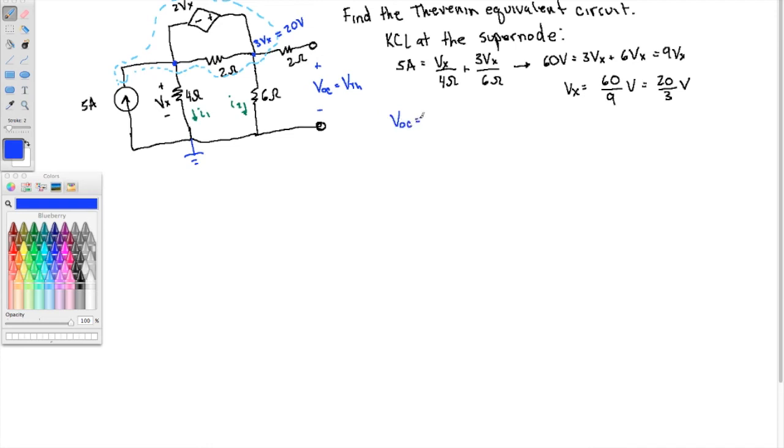VOC equals 20 volts. This is presuming that you know circuit analysis so far, that you've grasped the concepts that we've covered thus far in our sequence of videos. So if you don't see why this is 20 volts, pause it, think about it, go back to some other videos. No voltage drop means that's 20 volts. All right, so that is also the Thevenin voltage.